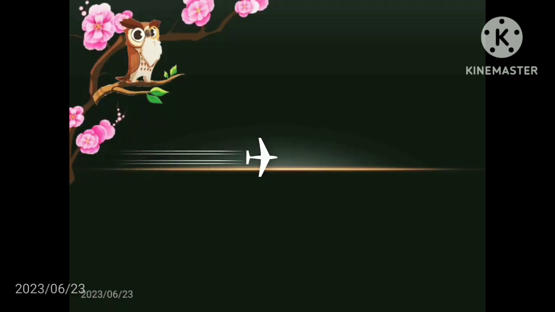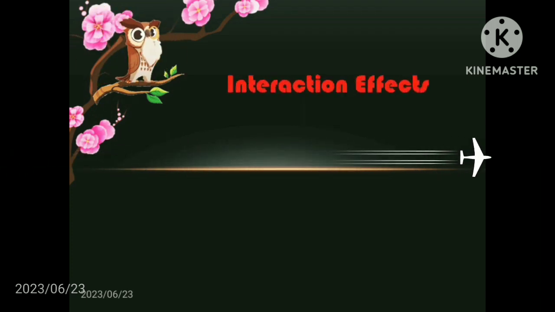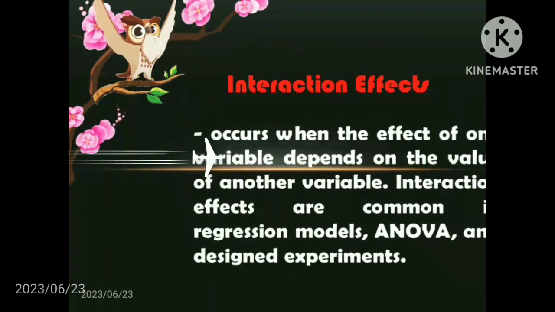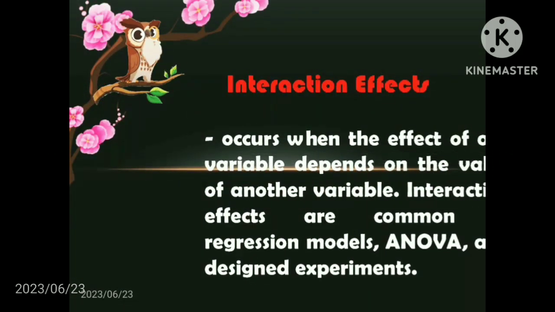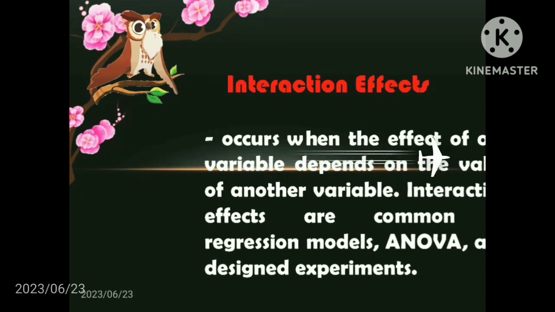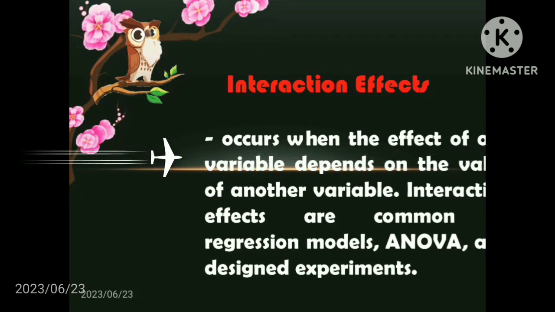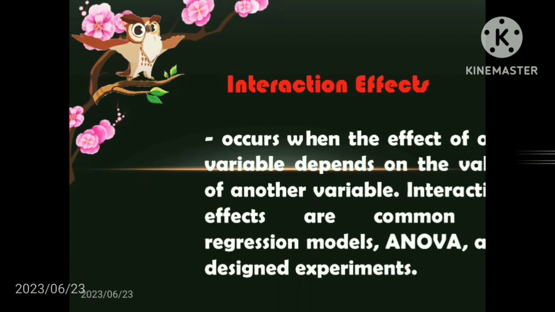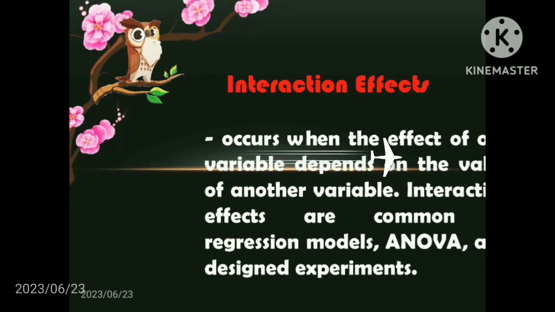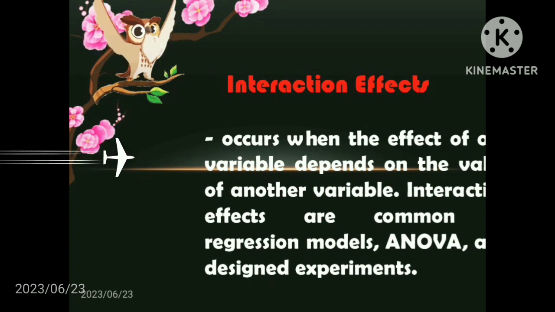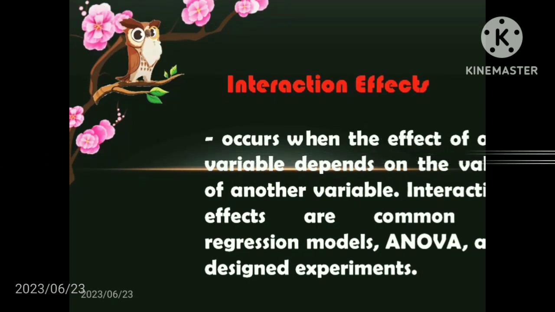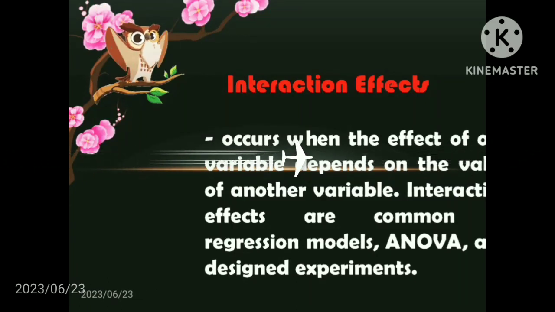And more about interaction effects, let's look at another way. Again, when we say interaction effects, it occurs when the effect of one variable depends on the value of another variable. Interaction effects are common in regression models, ANOVA, and designed experiments. In this lesson, I will explain interaction effects, the interaction effect test, how to interpret interaction models, and describe the problems you can face if you don't include them in your model.